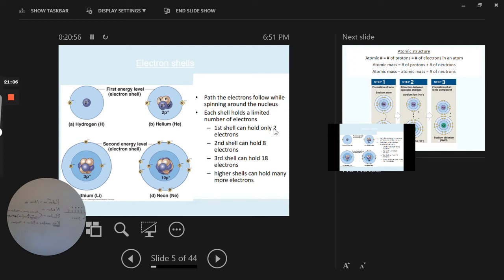Now, don't let this confuse you. I'm telling you that it is 8 because I don't want to take you into the explanation here, since you don't need it. There is something they call SPDF. You don't need that. The one I'm giving you is the basic that you will need. It is the KLM. It is 2, 8, 8. So don't worry about KLM or SPDF. Just know the first shell can take 2, the second shell can take 8, the third shell can take 8. Every other shell after the first shell can take 8. Make sense? Let's go.